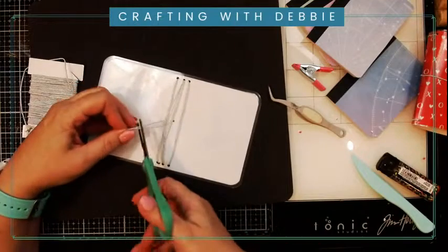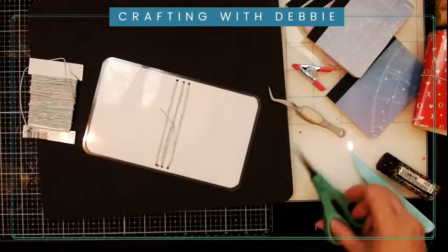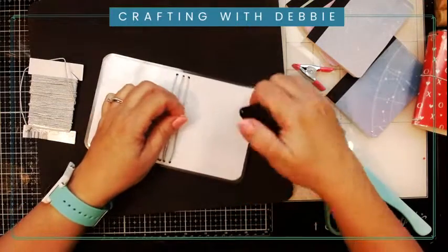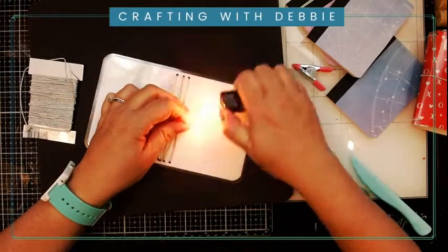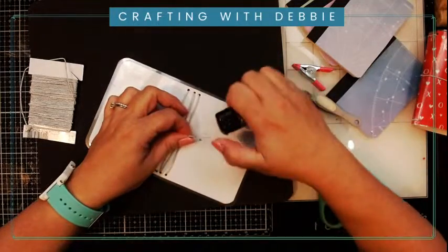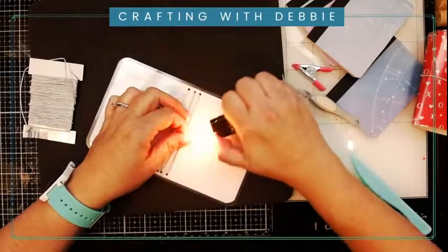I'm going to go ahead and trim these down a little more and then burn those ends again, just like I did before. But be careful not to catch the house on fire.